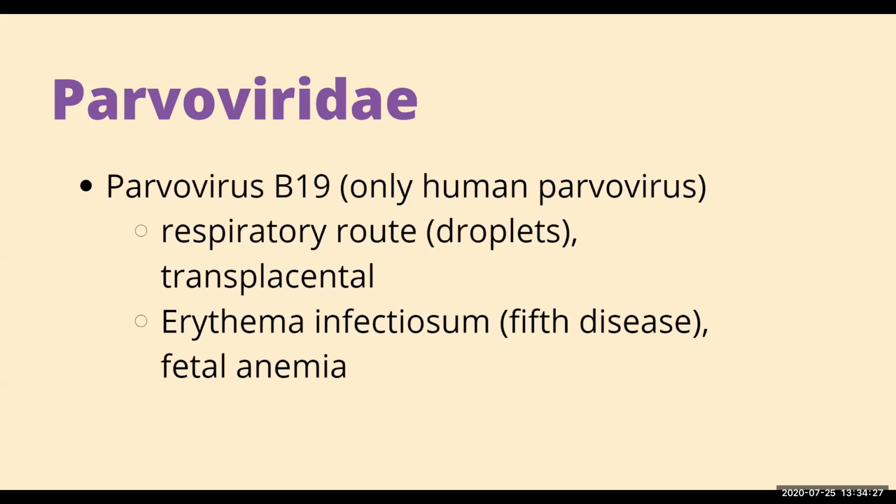Now, what is this fifth disease? Fifth disease is a mild rash illness caused by this virus. It is more common in children than in adults. A person usually gets sick with fifth disease within 14 days after getting infected with the virus. Why is it called fifth? Because the disease got its name because it was fifth in a list of historical classifications of common skin rash illnesses in children. That is why it is called fifth disease or erythema infectiosum. And it can also lead to fetal anemia, parvovirus B19. You can ask questions along the way.